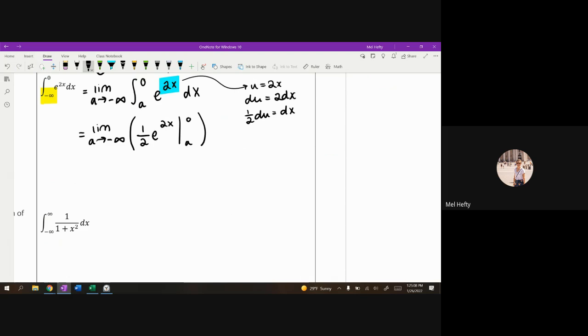Yeah. So especially for this stuff, since that a is in there, the bounds are a little bit weird. I would like to avoid changing my bounds by actually doing the u substitution. That's why I'm doing it in my head, because otherwise I'd have to change the bounds to 2a on the bottom and 2 times 0 is 0 on the top, just to avoid all of that messiness with the substitution, especially if that had been even weirder. If I can just do this, I think it's a lot easier of a process.